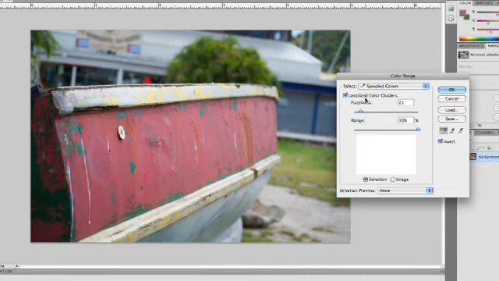Let's go ahead and click Reset. When we use the localized color clusters, Photoshop is less likely to go outside of where we clicked. Now I'll hold down the Shift key to add a little bit more as I click through here. But essentially what's happening is it's making a selection based on color, but it's also limiting that selection to near where I am actually clicking. So as I pick up more and more color here as we go through, you'll see that the color is limited both based on hue and actual proximity to the click point. There we go.